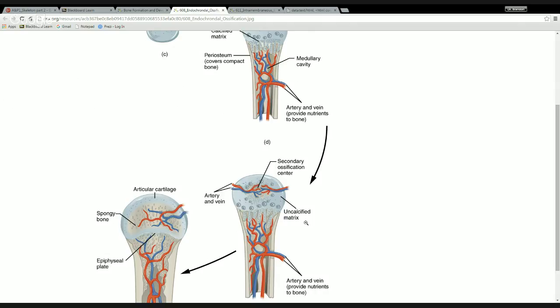Anywhere that the bone's not going to be part of a joint, so like this is the humerus, let's say this part of the head is going to fit into the shoulder joint, this part of the head's not. So it doesn't need to have a cartilage cushion on the outside because it's not interacting with another bone. So this cartilage on the side is going to eventually calcify completely, and the periosteum will be covering that area there. Then the other part that we have is the cartilage that's between the epiphysis and the diaphysis. And this is here to provide a place where the bone's going to grow longer. That's going to be the growth plate, or the epiphyseal plate right there, which we'll talk about in a second.